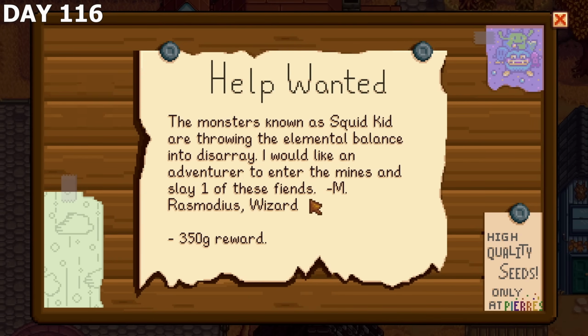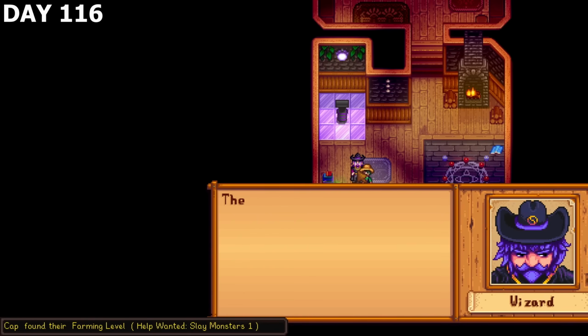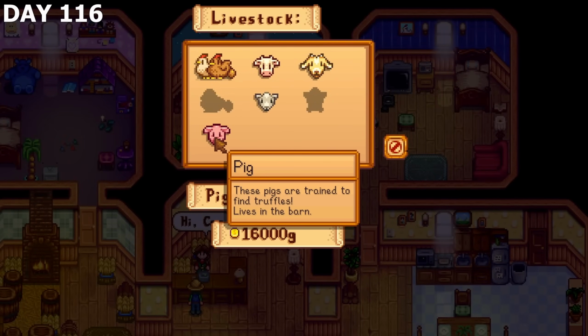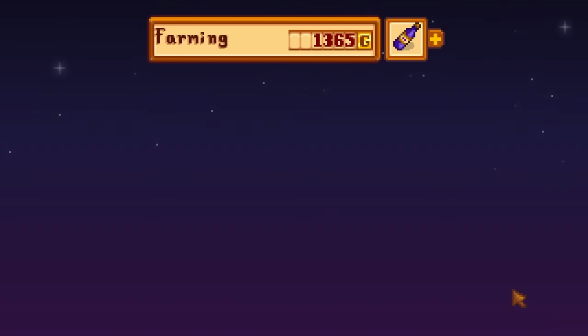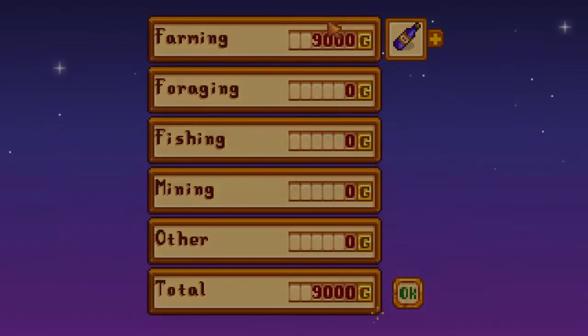I continued to complete any checks I could think of on day 116, including Gunther donations and a monster slaying help wanted quest, but still no green bean. I continued to buy minerals and artifacts from the cart and also bought a pig from Marnie since I still needed a truffle for the animal bundle. Overnight, I reached level 8 mining and level 10 farming, then chose the artisan sell bonus, which had extremely bad timing as I sold some starfruit wine today, but the bonus won't apply until tomorrow.